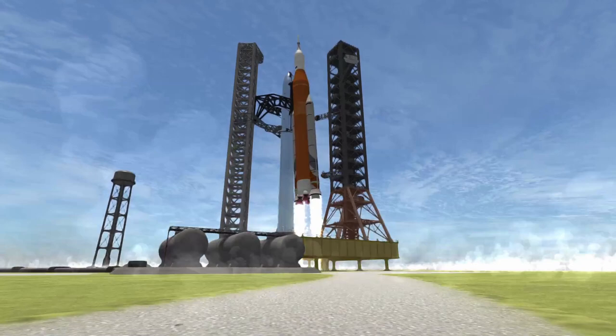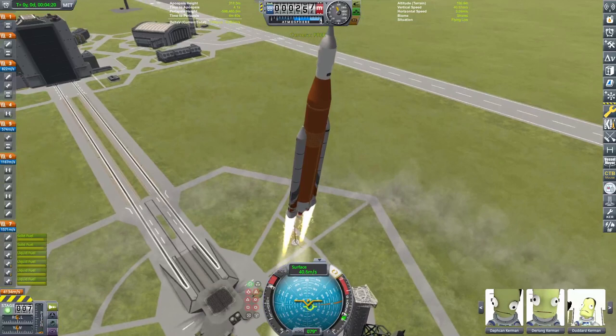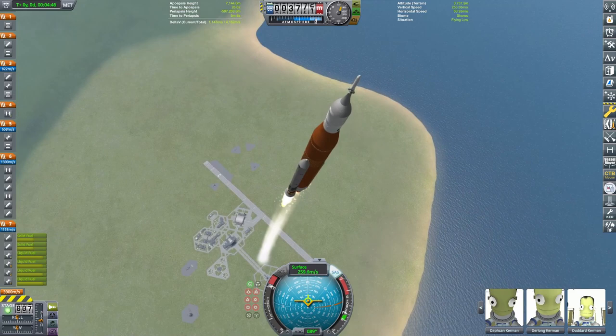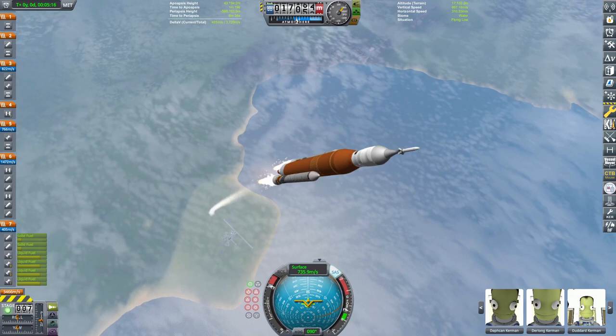There we go! It went a little bit sideways — let's straighten that out. That's a quirk of the mod I used for the launch pad. I used Modular Launch Pads, and there's no built-in SLS launch pad, so I had to make one out of some other parts and it didn't totally fit together. But SLS is on its way to orbit with a slightly steeper launch profile, because it launches into an eccentric orbit with a high apoapsis and periapsis.